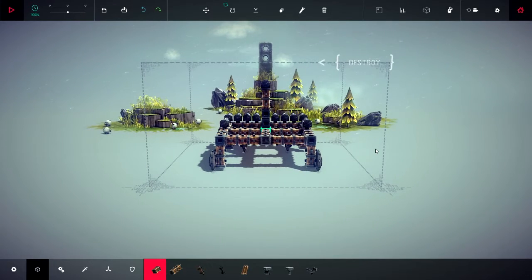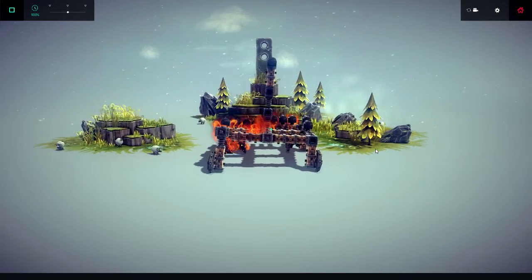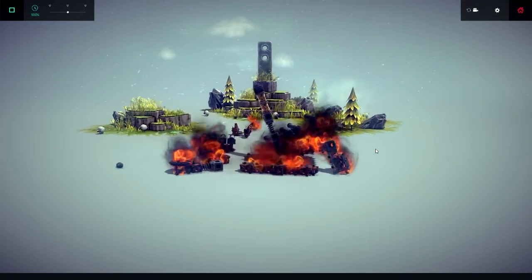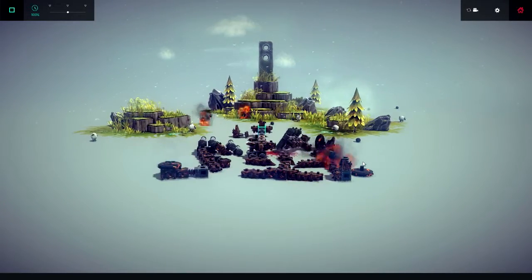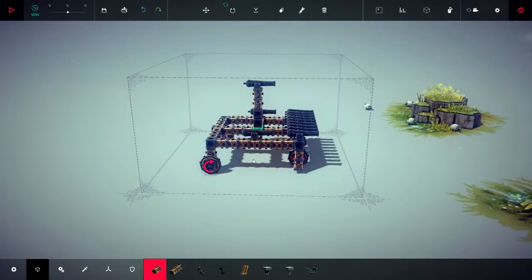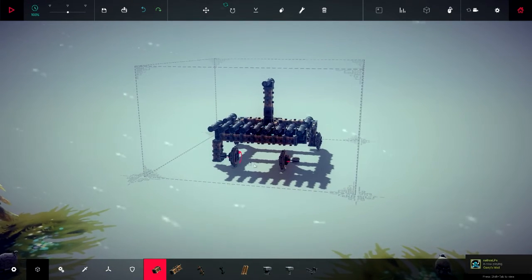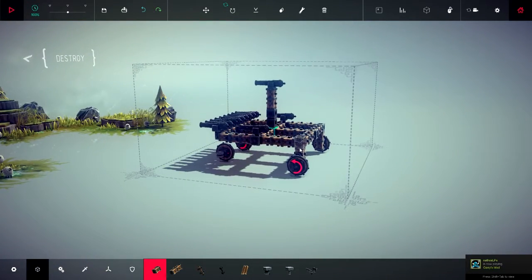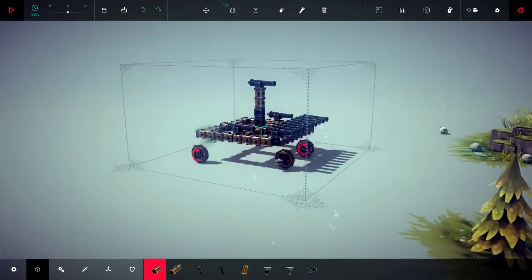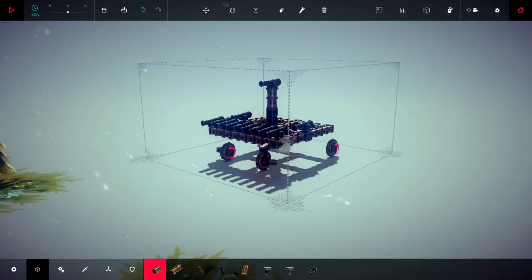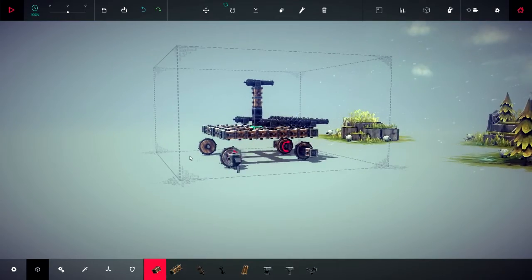Okay. It's aimed perfectly. We just have to go straight. Okay. Fire! That didn't work. That didn't work at all! Right. So I think these have to be lower. Like right there. That way, it actually has something to push on.